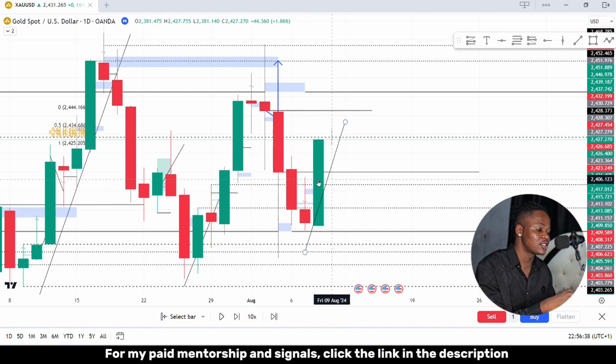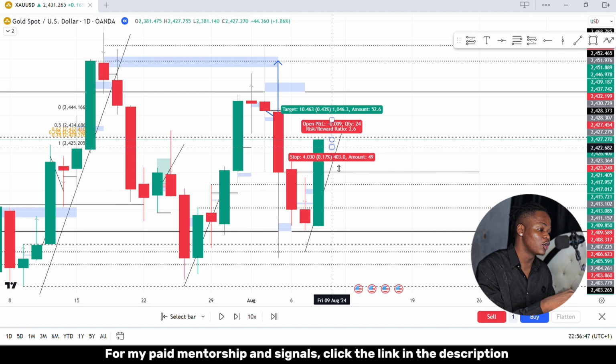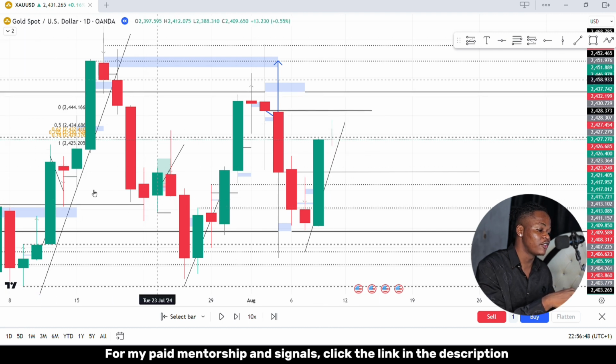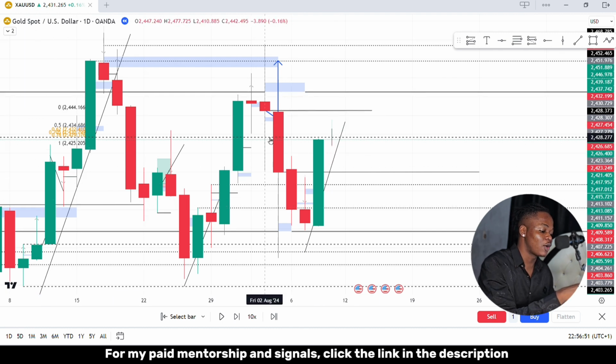And you remember from our last trade, the last analysis I did with you guys, I told you guys that price is going to continue going to the upside, and the price came all the way and closed up here. So I was bullish for this day because the entire price action is very, very bullish. Then I switched to the 4 hours.